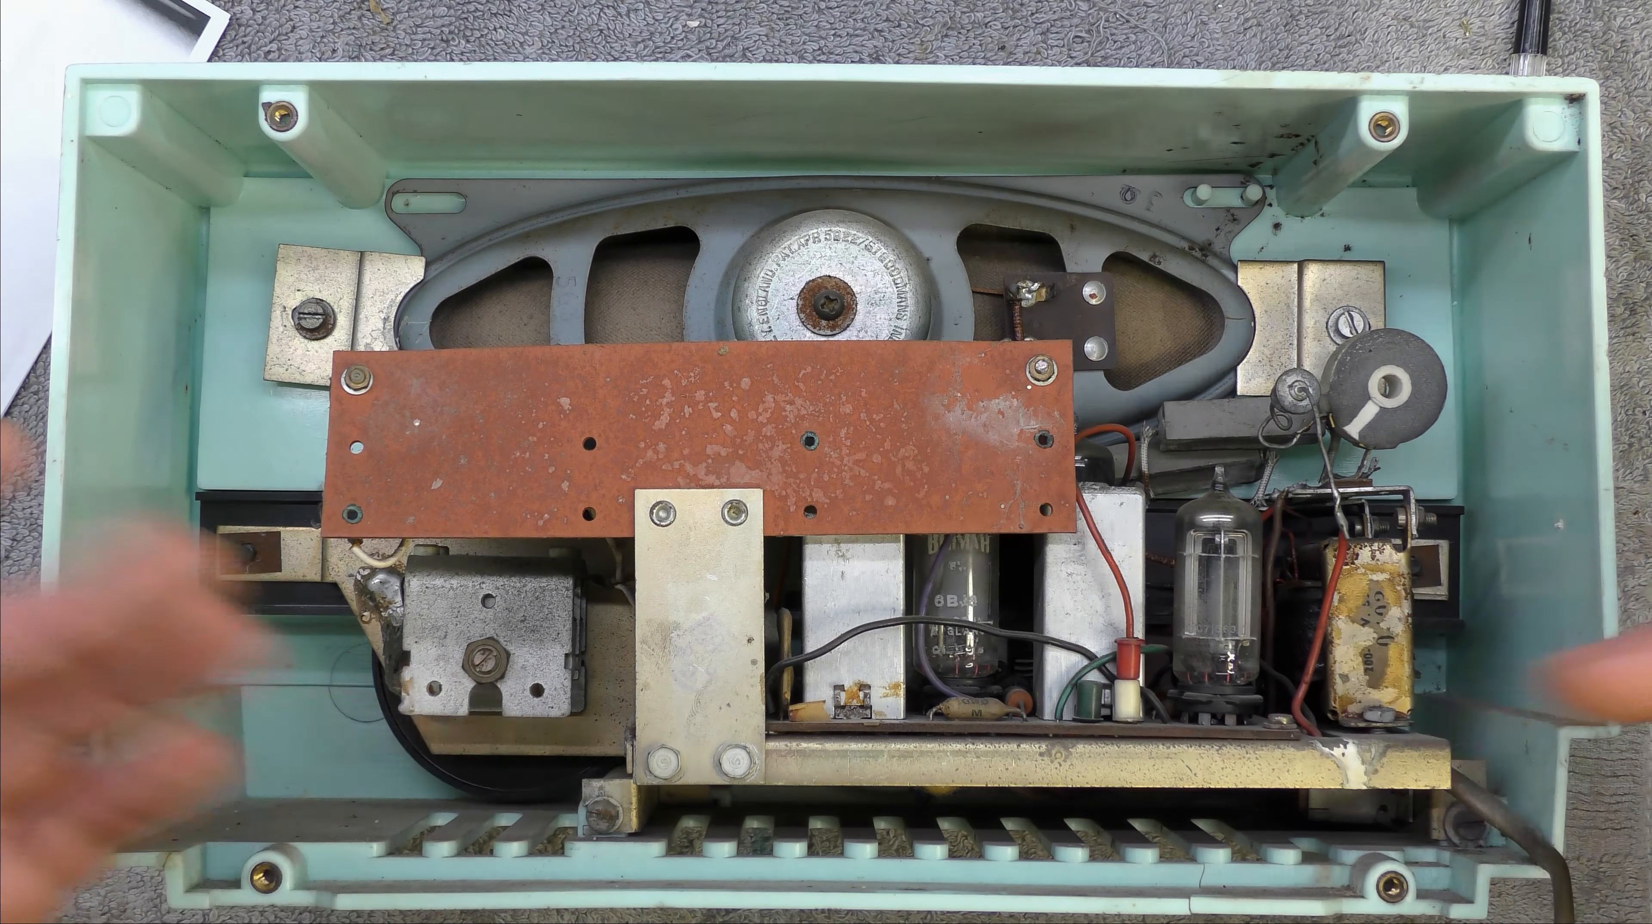So the mains comes in from there or goes to there. Right, where is it? I see it's two pole switch. So that is our across the line capacitor there. A good sensible start on something like this that looks like it's been damp. It's just check continuity on wound components.